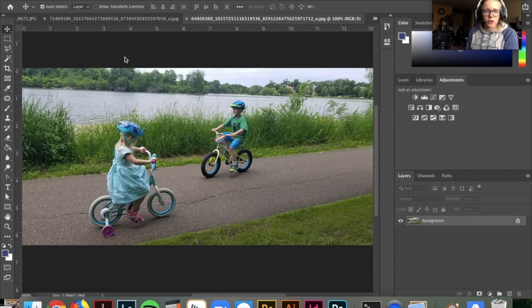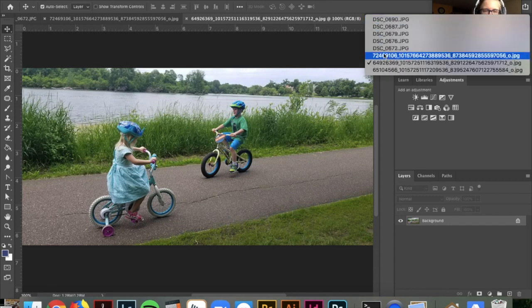For my little brother, your eyes will go back the way they came towards my little sister, because that's the way he is moving. Humans naturally want to see where other people are going, moving, looking, and so that gives a visual movement of the eye. You might have also done that in the opposite way that I just described.